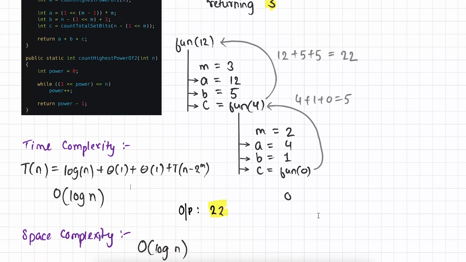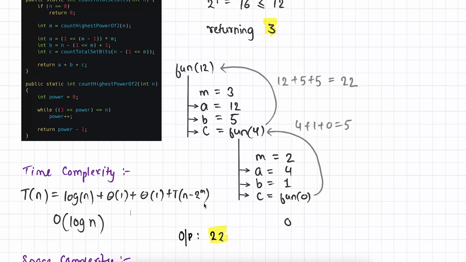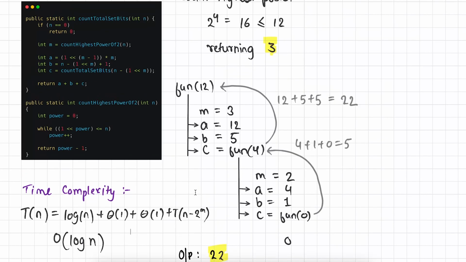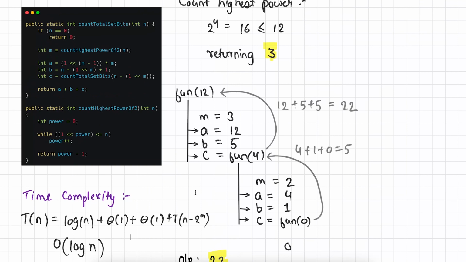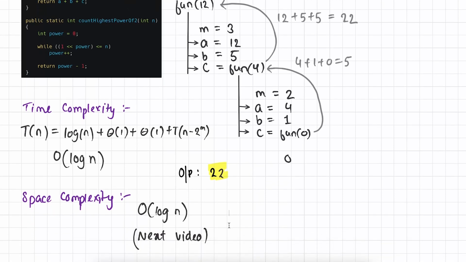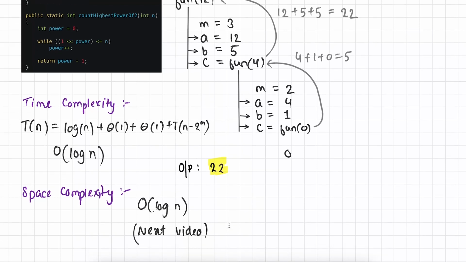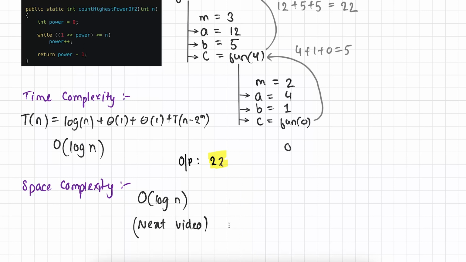Okay. Now we cannot ignore space complexity because it is a recursive solution, and we know that whenever we write a recursive solution, we need space on the function call stack to store all the recursive function calls. So in this solution, we need big O of log n stack frames to store all the function calls on the function call stack, right? So far so clear. So in this solution, the time complexity comes out to be big O of log n, and the space complexity comes out to be big O of log n.